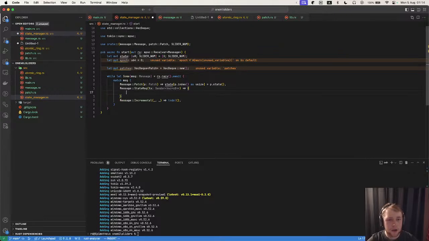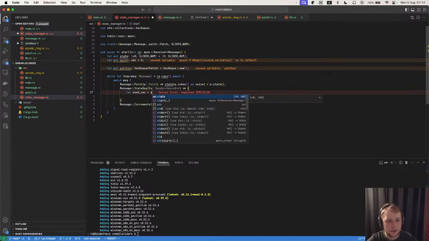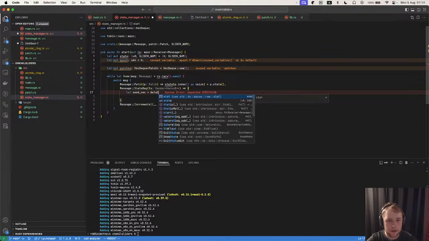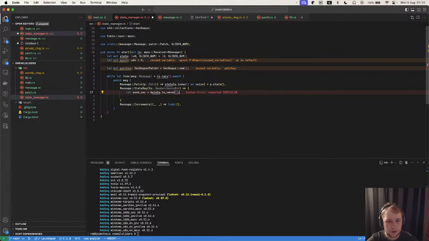Okay, so here what we want to do is let send_vec = state.to_owned(). Oh, that doesn't work. to_owned doesn't.